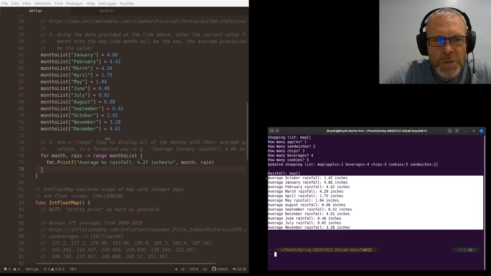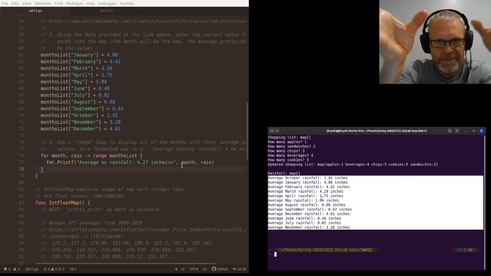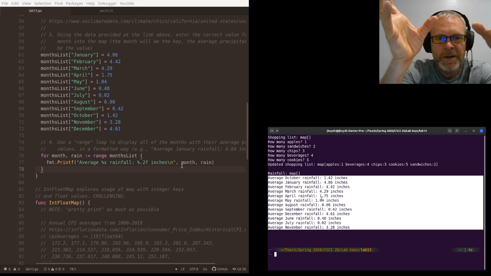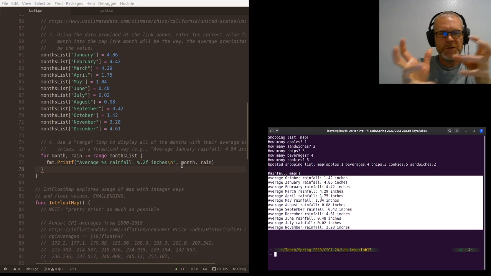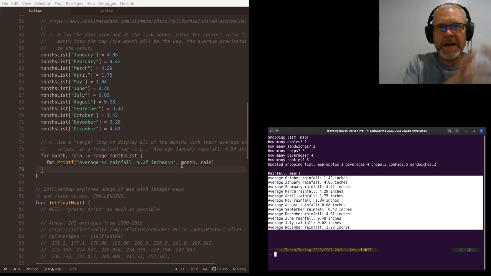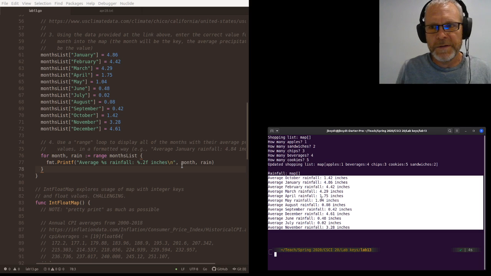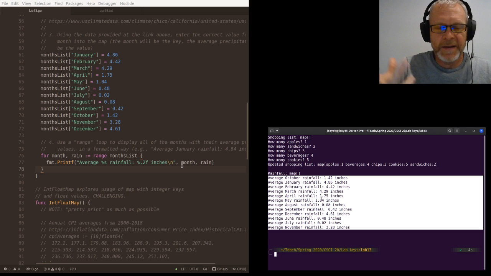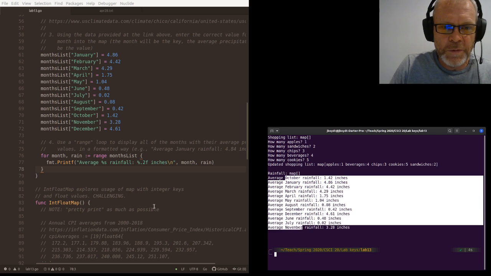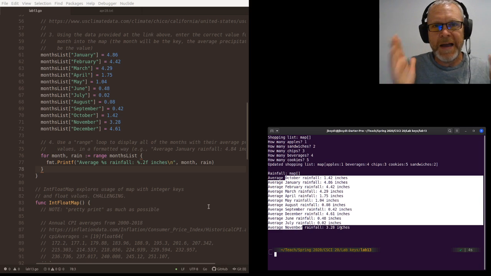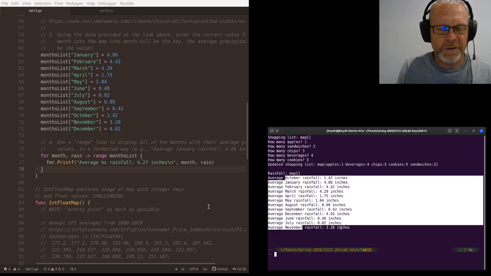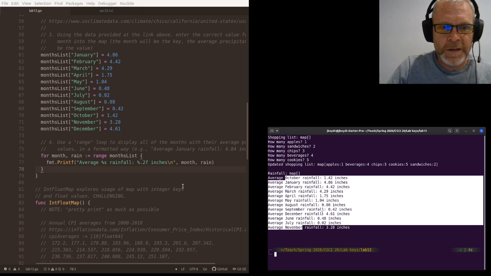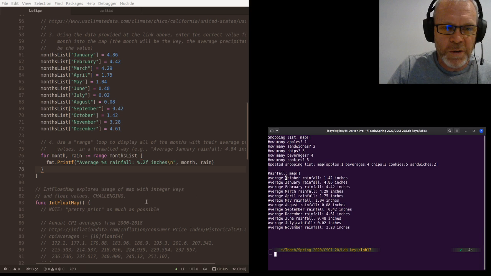Maps don't store things in any order that you can predict. It'll make sure that your keys and values stay together, but in the overall collection, each individual pair of key and value might end up anywhere. So it's just a thing to be aware of. You don't necessarily use maps if you have to have things in a particular order. You use something else that will respect the order that you put them in. So that's important to stop and take note of.